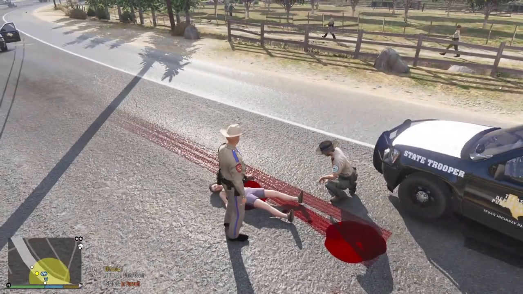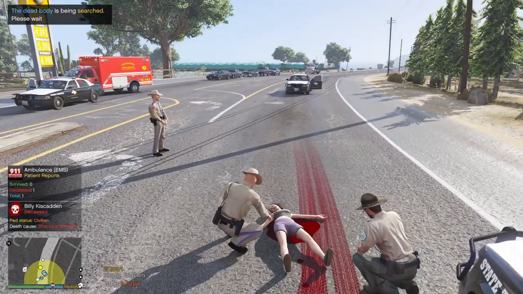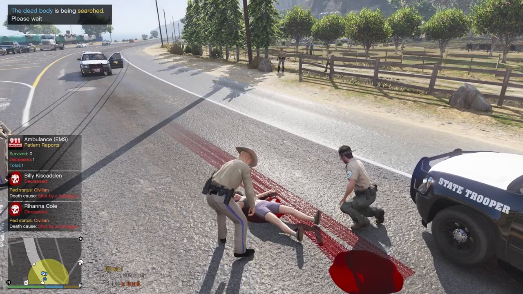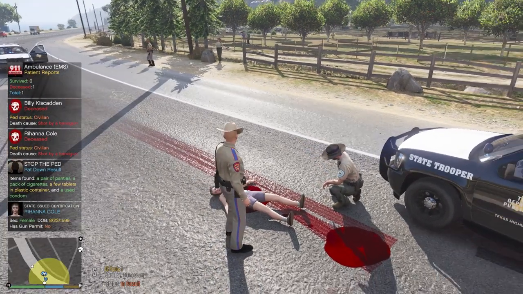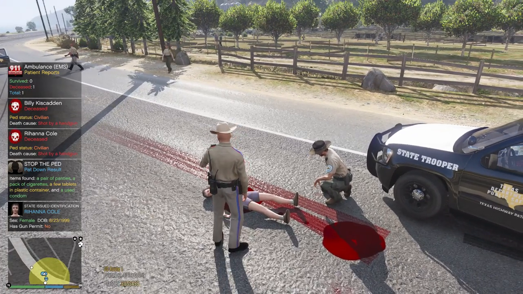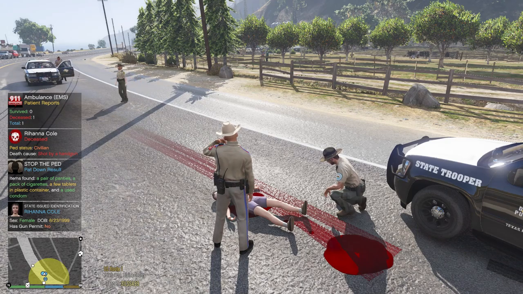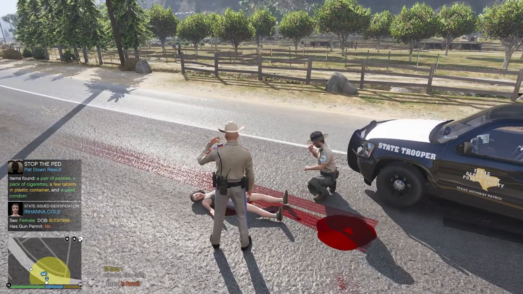Alright, so we can't do anything off this lady. She was shot and ran over by a semi. Cannot make this stuff up. Alright, so this is her name here. It's Rihanna Cole. Dispatch, can I get a 27 on a Rihanna Cole? 82399, please. It's going to be the deceased suspect on her. Involving that 1080.